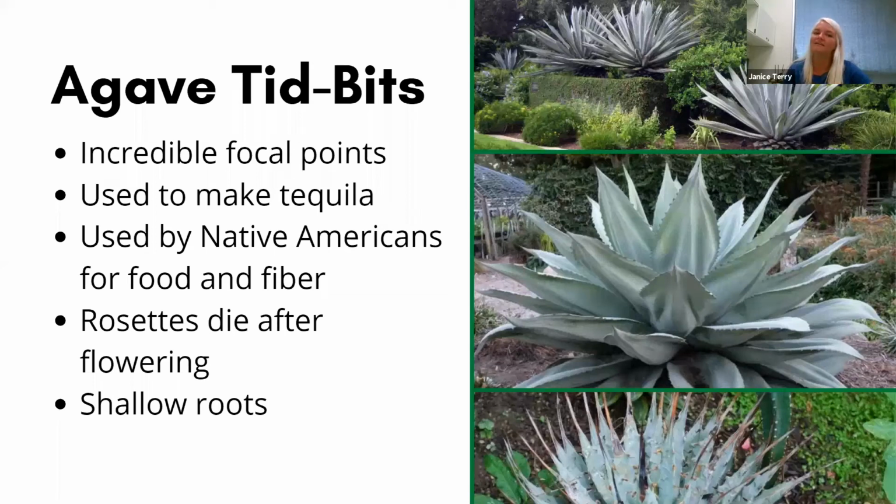Another interesting tidbit is that there's a type of agave that's used to make tequila. So that's kind of fun. And it was used by Native Americans to make food, and they used it for fiber. They were one of the prime distributors of this plant. They're the reason why it's so widely distributed through the United States, because they would bring it close to their villages to farm, which is just kind of interesting.